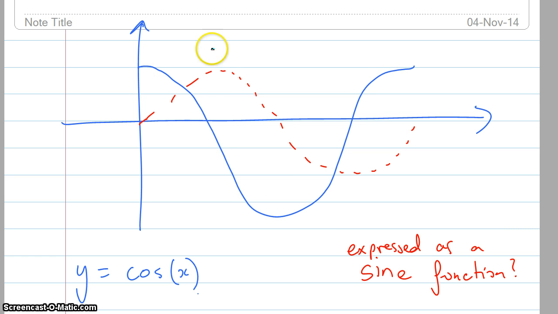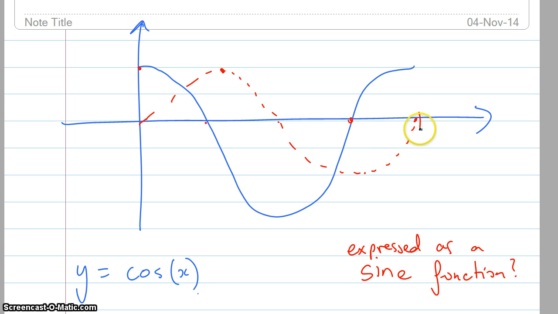And as you can see, what I'm going to need to do is this point here, I'm going to need to move that over to here. This point here, I'm going to need to move to there. This point here, I'm going to need to move to there. My scale's a bit off. And this point here, I'm going to need to move to there. Okay, so what I'm doing is essentially I'm moving the sine function to the left by a certain amount.